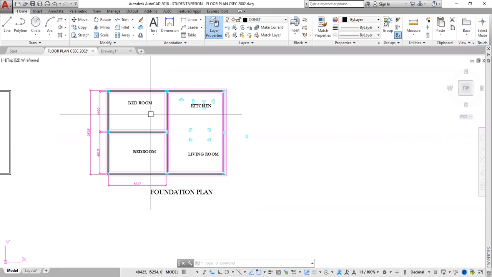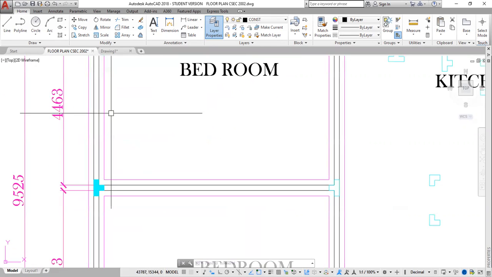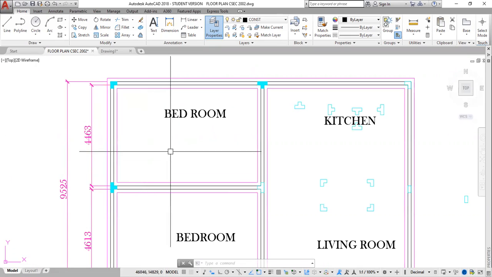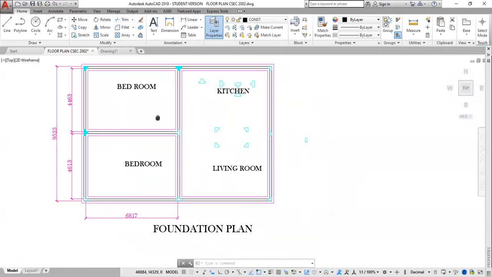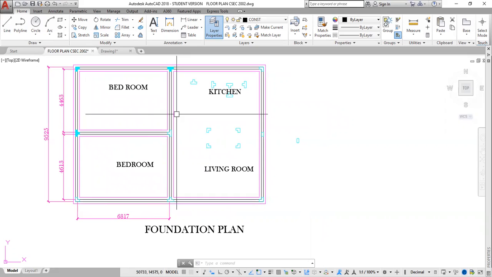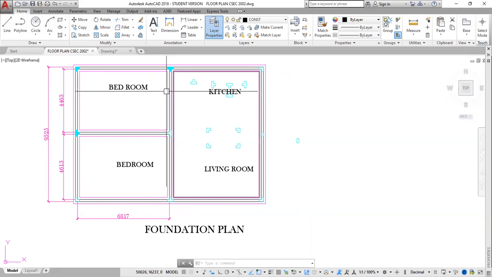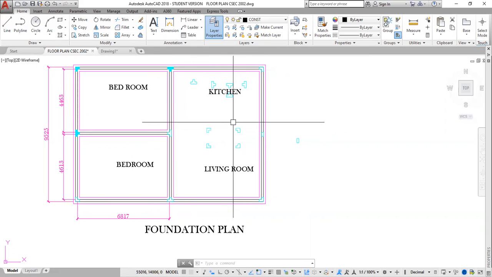The only thing that should be visible on your foundation plan is your walls, and you may choose to hatch these walls if you wish, or you may choose to use broken lines to represent the excavation or the footing. All right, so that's pretty much in a nutshell what the foundation plan is about.